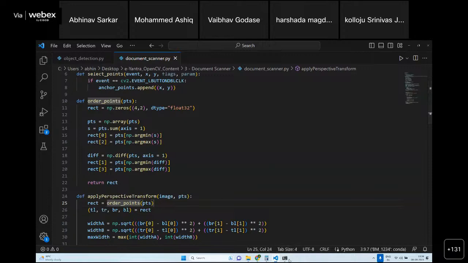So let's say that I am selecting points in any particular order in my image.